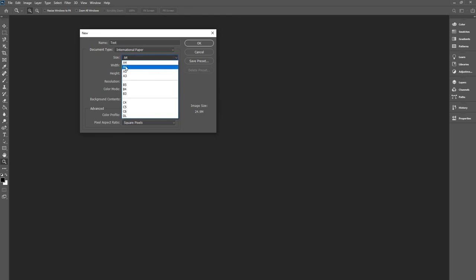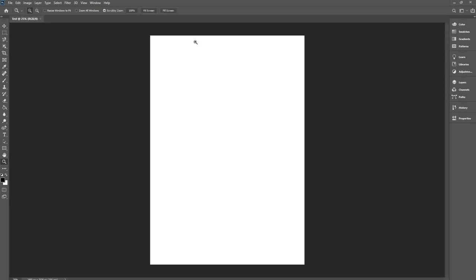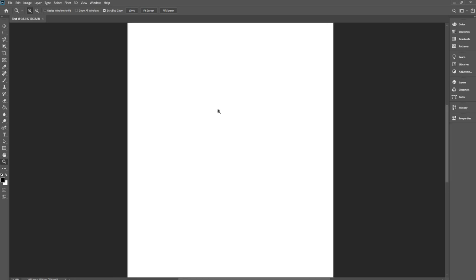If it's A4, I go for A4 or A3, depending on the file I'm creating, or you can come up with any. As always, the sizes are here, measured in millimeters. The pixel 300 is okay for me. The colors RGB, 8 bits is fine. The background, I normally leave it on because I can always remove and add if I need. And I can say okay to create. And this is how the file looks like. So I have my page here, it's empty as always.